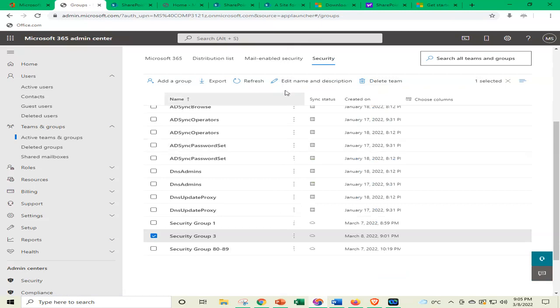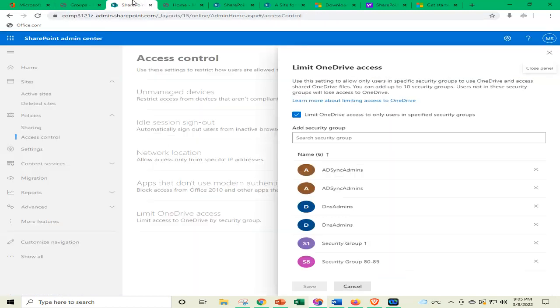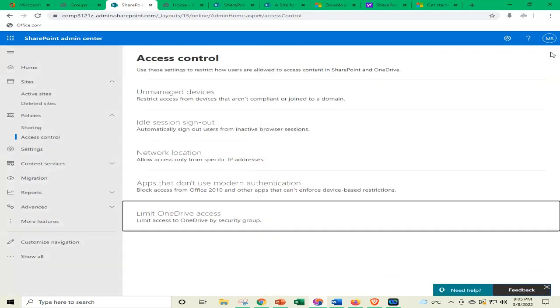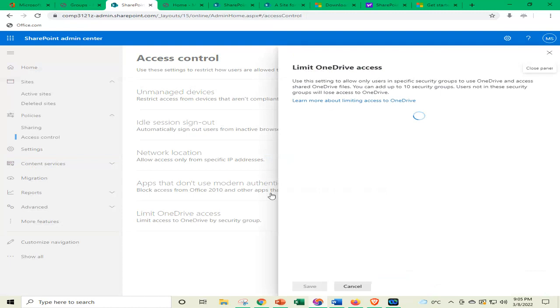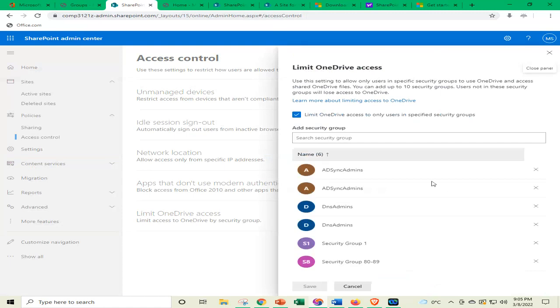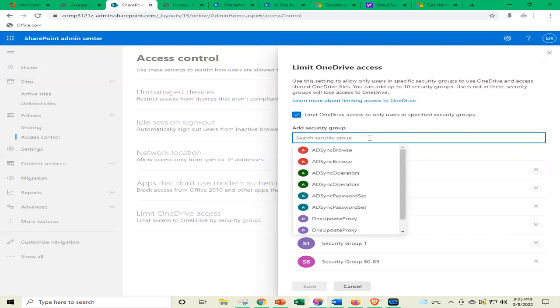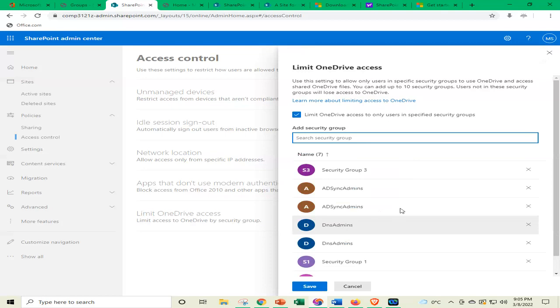Otherwise, we see. So the security group is there. Here is the setting, and in the security group, maybe we have to refresh to see if all our groups are here. So these are already there. If we want to add another one, now this is the new security group. See, security group number 3 is also added. So we click on save.